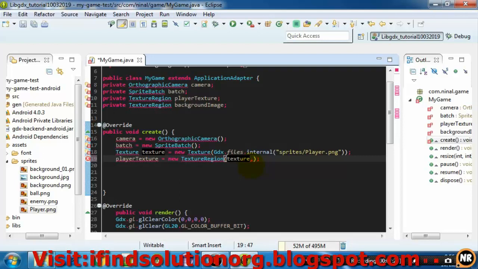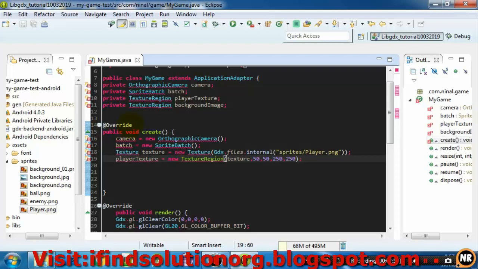For example, we want our character positioned on the x-axis at 50, just a temporary position. Then in the y-axis, we can put again 50, and then 250 for the width and height.